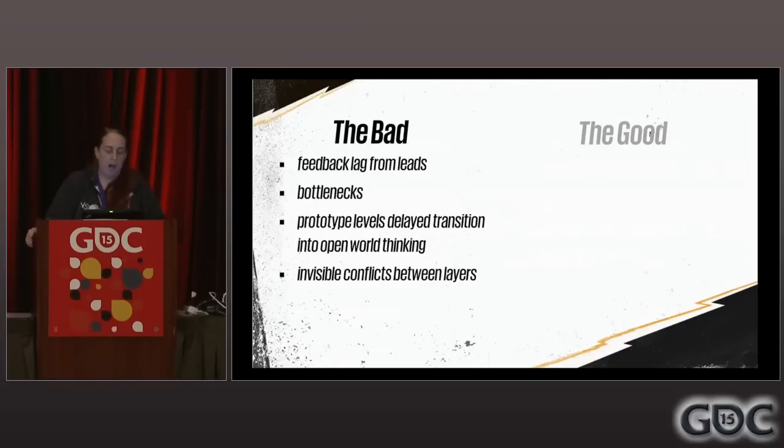So there are invisible conflicts between layers. It's just like if each designer has their own level and they're only worrying about the level before and after them, you could have those horse blinders on. You could still have horse blinders in this system. It's not a fix for that.